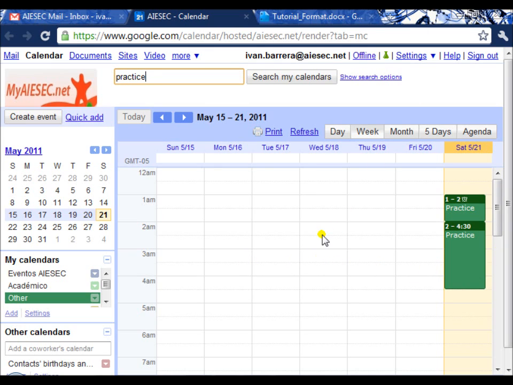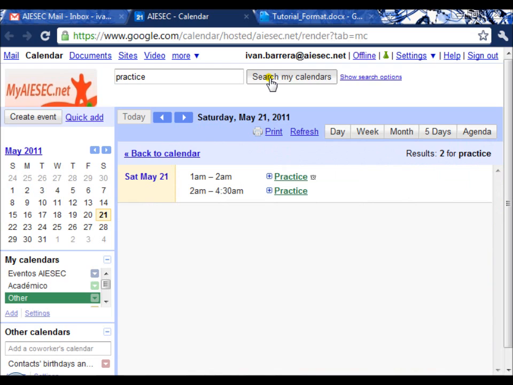Also, you can search in your calendar for some missing event or something like that in this region. You need to type some keyword for the event and click the search button, and it will show you the events which are related with the keyword.